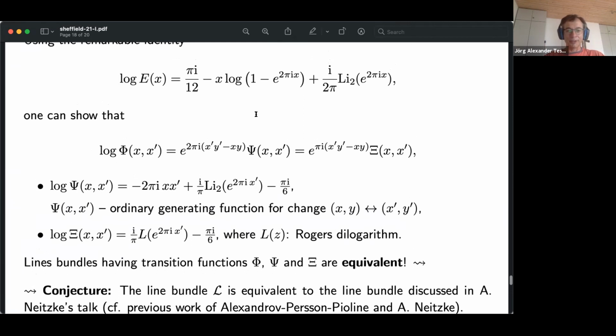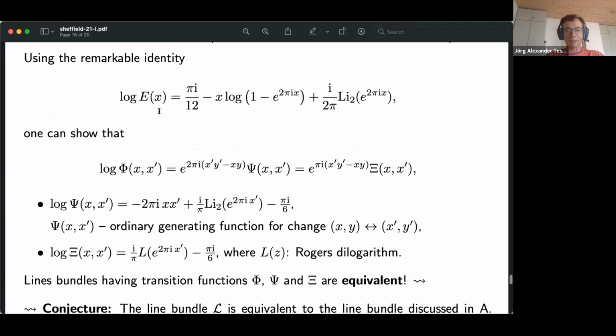There was a formula with Barnes functions, and then there's a magic relation between a ratio of Barnes functions and dilogarithms. It depends on what you want to split off, by just a change of normalization of the tau functions, which corresponds to just a change of basis in the line bundle, of course. So either you can do it with a factor of 2 here or without a factor of 2. In one case, you get the Rogers dilogarithm that Andy had. In the other case, you get something very interesting, namely, instead of a difference generating function, you get an ordinary generating function for the same change of coordinates. And that certainly has a deep meaning.